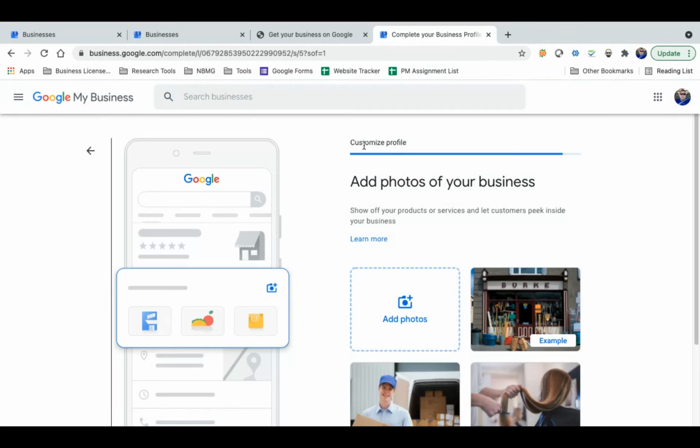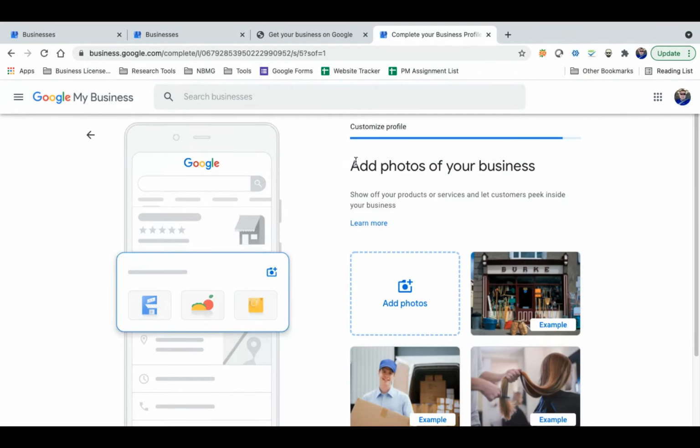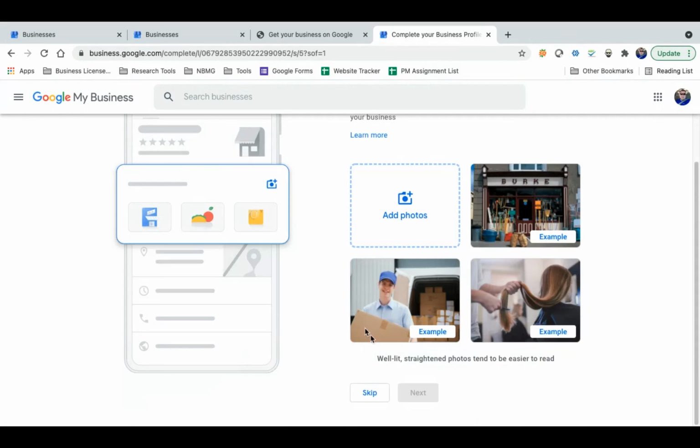So next up, optimizing the profile. We need pictures. Right here, it gives you a couple of picture options. There's actually another place within the platform that you can add additional ones. So photos of staff, photos of the building, photos of the inside, outside. Upload until you can't upload anymore is a great way to say this. And this is why having it on your phone is a little easier, because believe it or not, most smartphones nowadays have phenomenal cameras on them. So you can just go around, snip, snip, snip, and you're good.